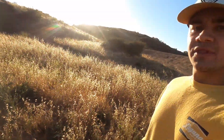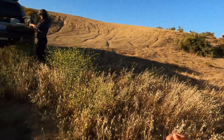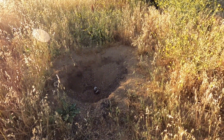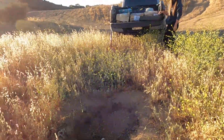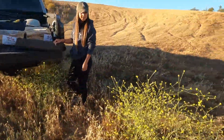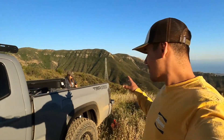It's pretty dry up here so we're going to have to be cautious. There's no red flag warning right now for having a fire. This is the hole I dug out a couple months ago — it's still there, might have to make it a little deeper just to be safe. There's some dry stuff around us which I'll probably just cut back.